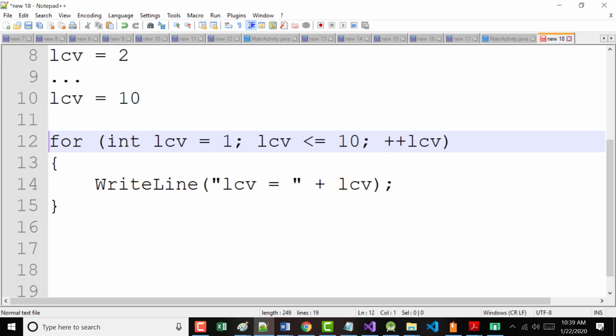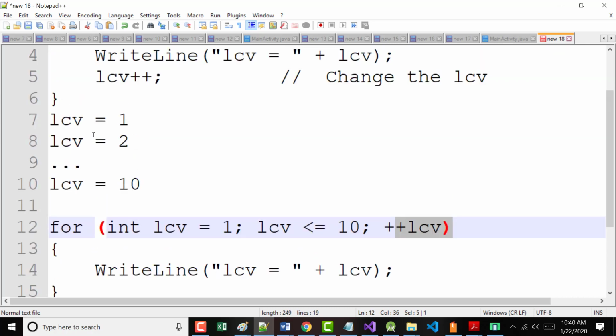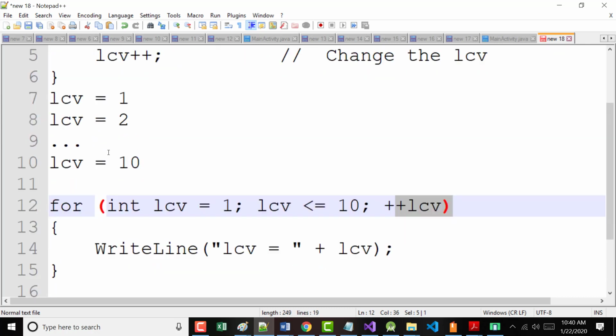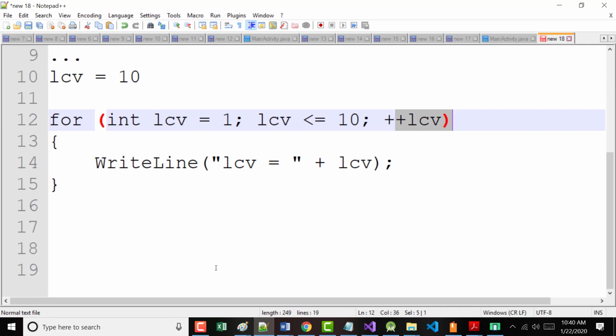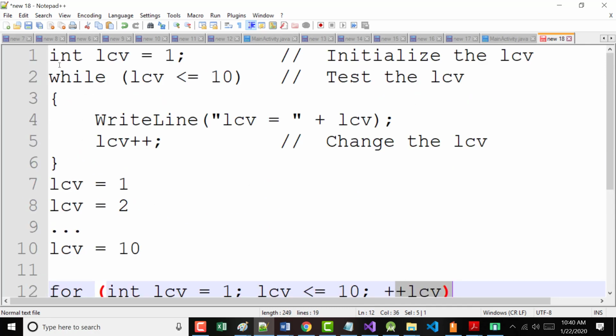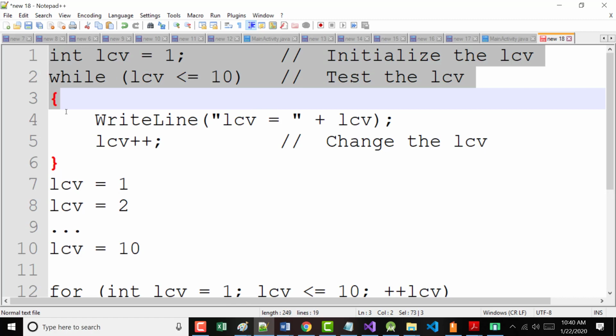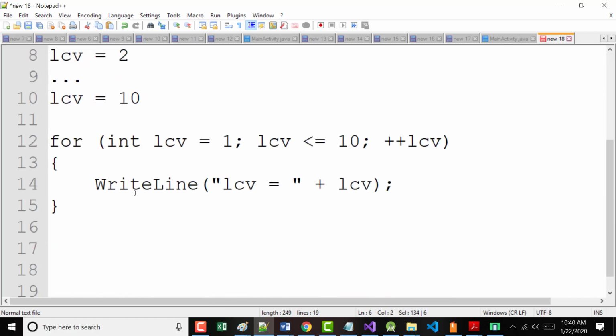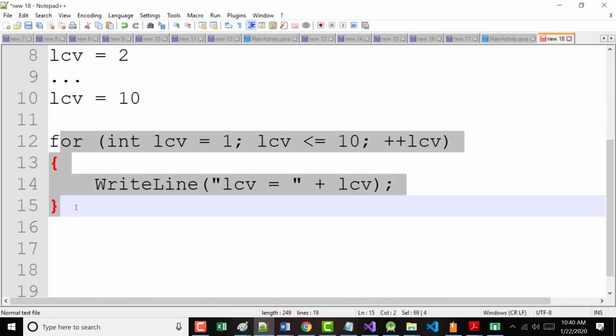In other words, it initializes, it tests, and it changes the value in one line. This will write the same thing out that we had here. LCV equal 1, etc. Some people like this. It's less code. Here we had 6 lines. Here we had 4 lines.